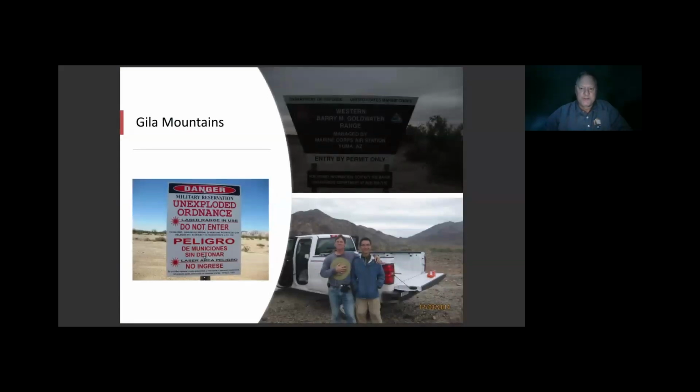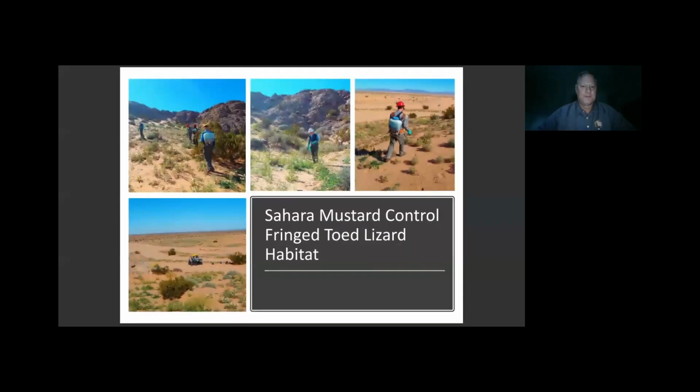It's the Barry Goldwater Range. These two right here are scientists with the University of Arizona, research botanist Jim Malusa and Max Lee, and they monitor our treatments for effectiveness, and they've determined that our treatment areas are working, and we get native plants in those. They put control plots where we actually don't do treatments. So it's pretty well done, well documented, the effectiveness of it. But again, it's isolated areas. We're not treating all of it. Here's some examples of some habitats that we're treating there.